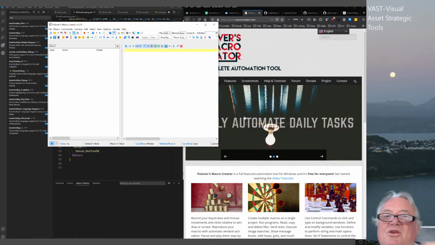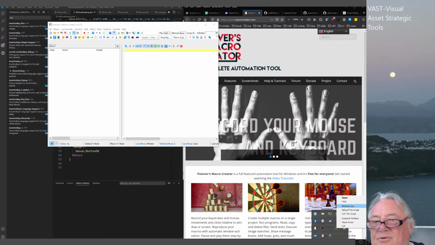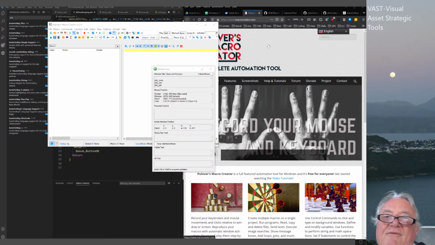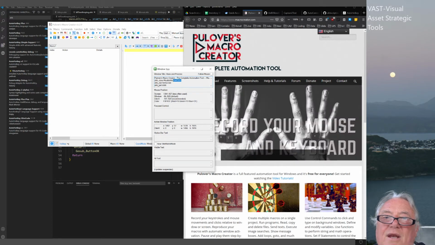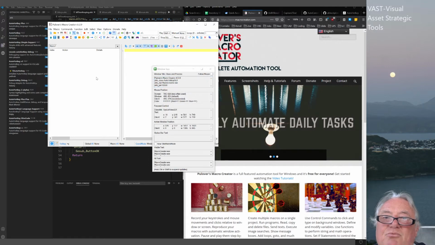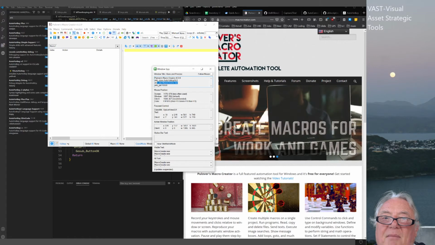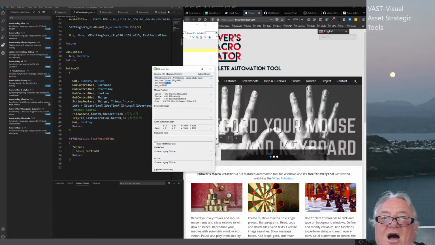Now, one of the things that you're doing is keystrokes, or typing in a bit of text, or going up and pressing a button in a certain location. If you have a script going and you right-click on your toolbox, there's a thing called Window Spy. If I come into this window here, it's telling me that I'm in the Mozilla Windows class, and I'm actually in Firefox. If I go into this one here, it tells me I'm in Macro Creator, which is an auto thing. If I click onto this one here, it says that I'm in Code, which is Visual Studio Code.